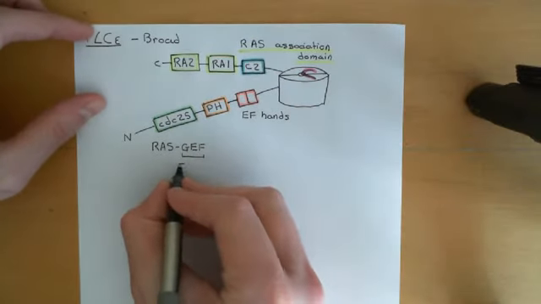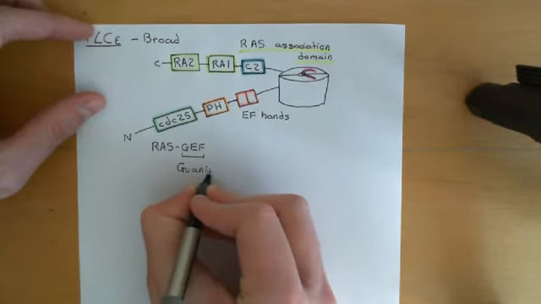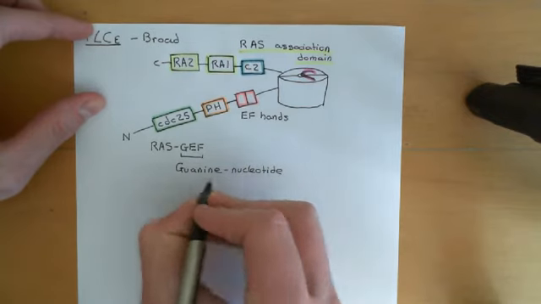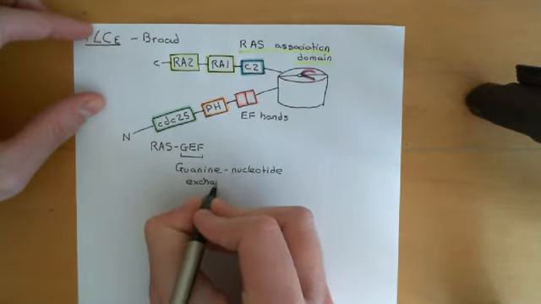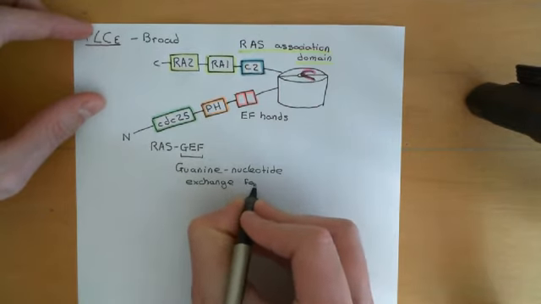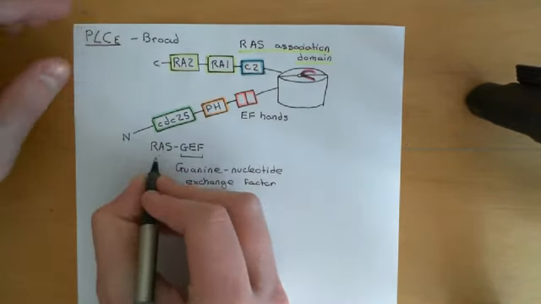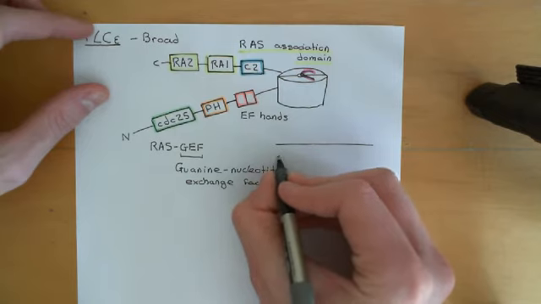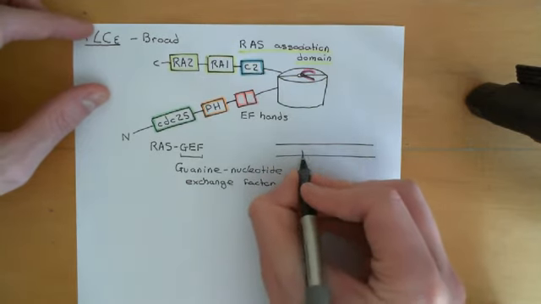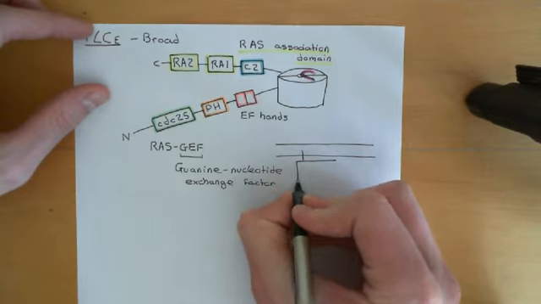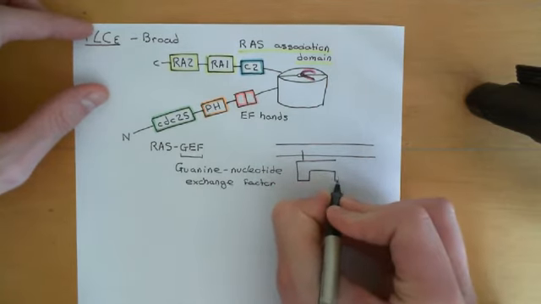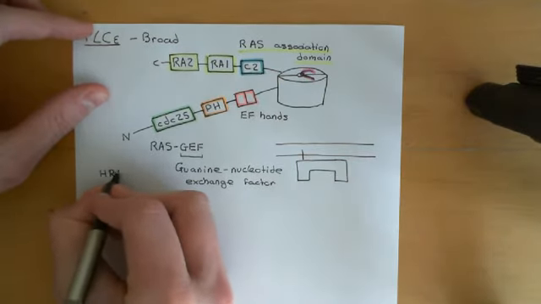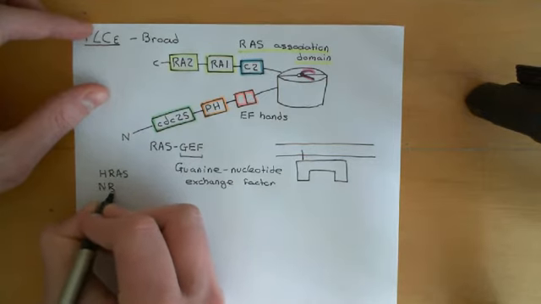So let's start with this GEF. This stands for guanine nucleotide, that's the G, and then the EF is for exchange factor, so it's a guanine nucleotide exchange factor, and it's going to basically exchange guanine nucleotides on the RAS proteins. So the RAS proteins are a family of monomeric G proteins that are all attached to the underside of the phospholipid bilayer. Okay, so there are 3 different genes for RAS proteins, called HRAS, NRAS, and KRAS.